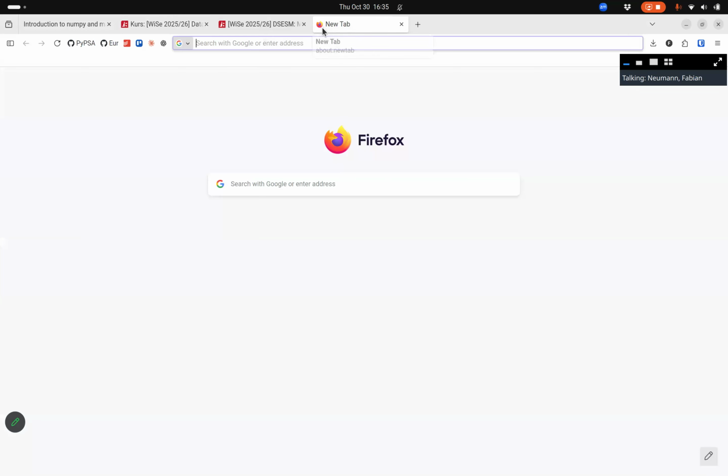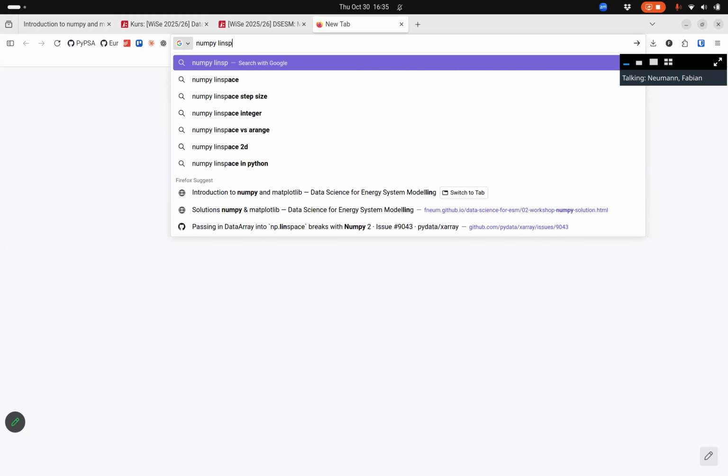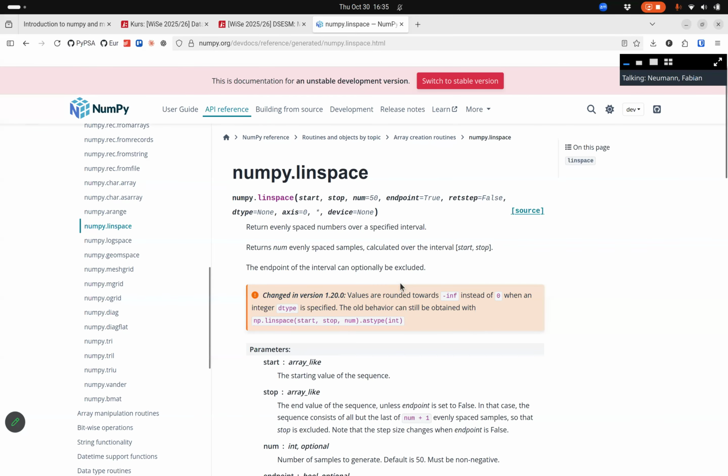Or you just go look for NumPy linspace documentation. Usually it's the first result, and this is the exact same information. Sometimes you need to be careful about what version this documentation is for. For example, it says here this documentation is for an unstable development version.